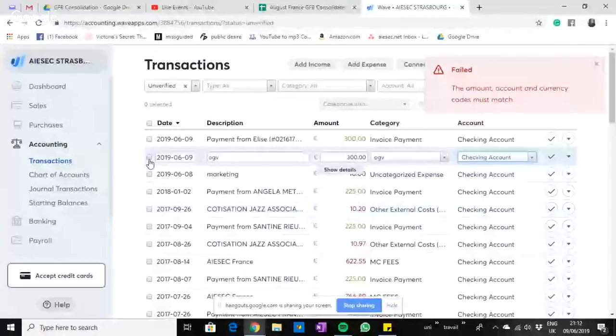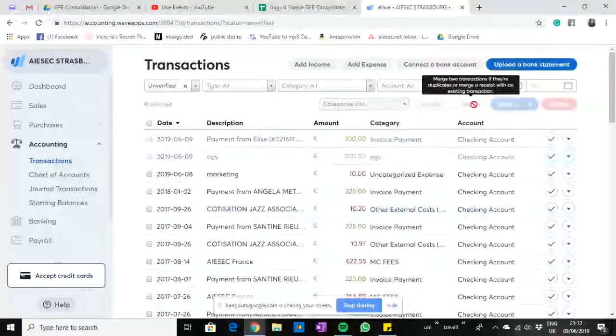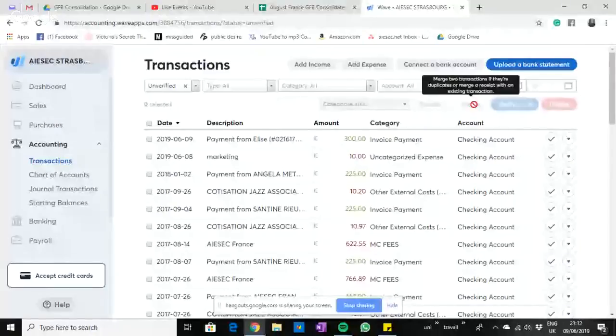It's very important, because if you have that was the main currency. I forgot to change it to checking account. Okay. And we merge them, and it's very important that we do, because otherwise we'll throw off the balance sheet that I will explain later on.